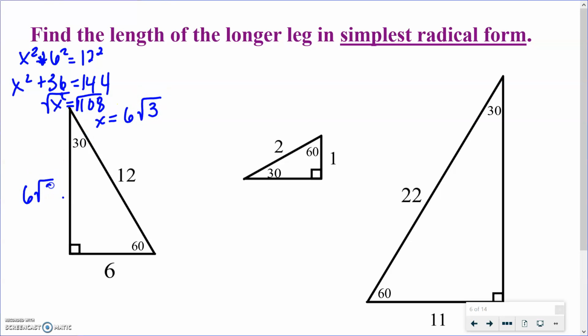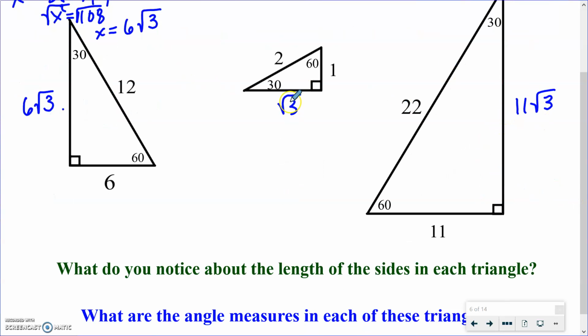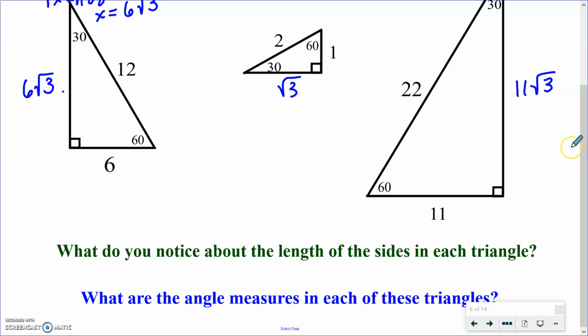So if I were to solve all of these, this one would be 1 square root of 3 if I solved it using the Pythagorean theorem, and this would be 11 square root of 3. I can go through that, and that is actually on the filled-in copy of the notes of how to find those lengths, but just out of respect of your time, if you use the Pythagorean theorem and find those, we then notice also that this shortest leg is 6, and then this longer leg is 6 square root 3.